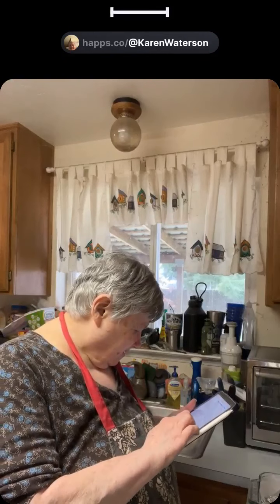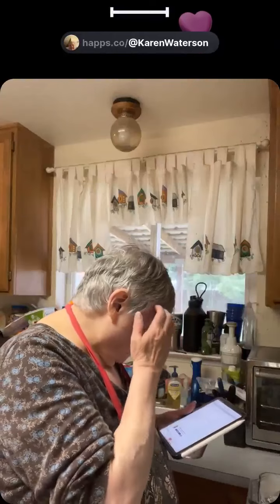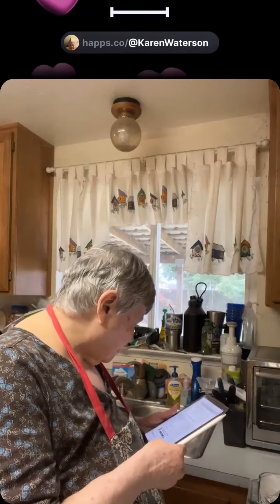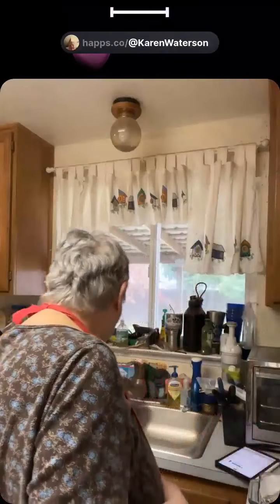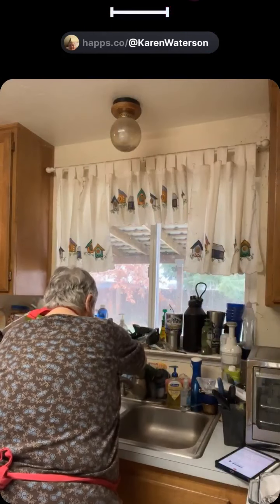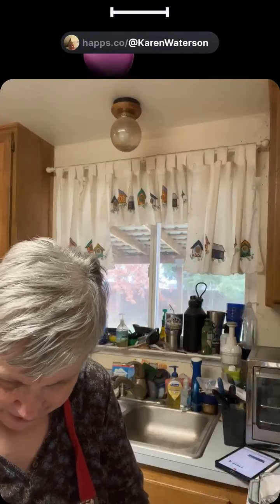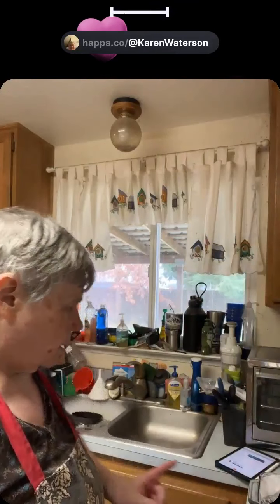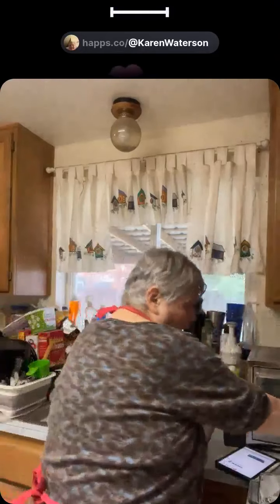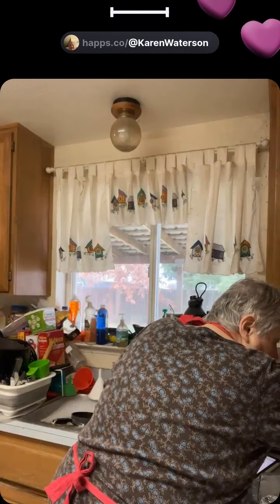The recipe says one ingredient is the applesauce — mix and stir. Half a cup of oil and one tablespoon of vanilla extract. I think my half-cup measure is in here — yes, there it is. I'll dry these off. I know they do turn colors. I'm going to stop the oven preheat and start it back on bake so I don't forget it.